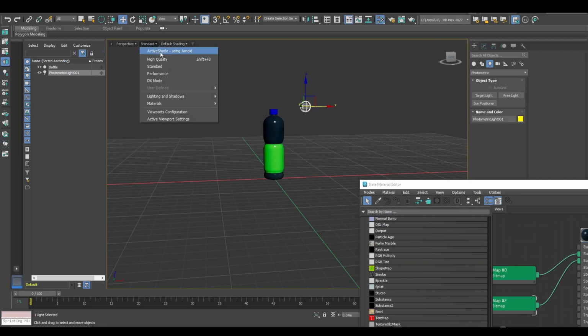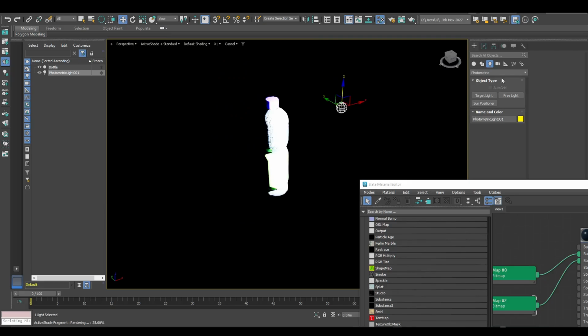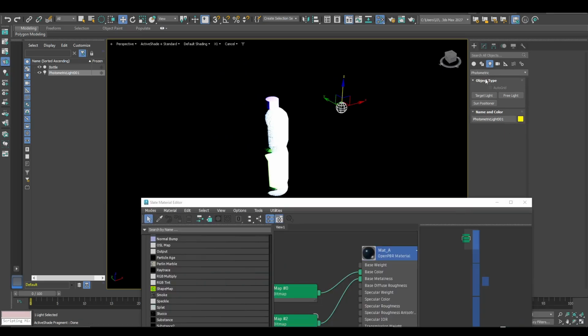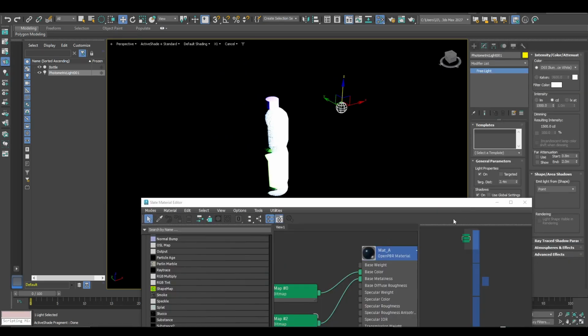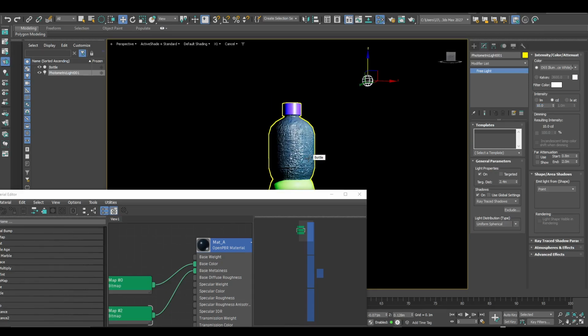So we'll just go with the active shade. Too bright. So we'll just lower the lighting here in the edit. Change this one to around, I don't know, 400 or 200 or 10. There you go. So now you can see the materials are actually activating.